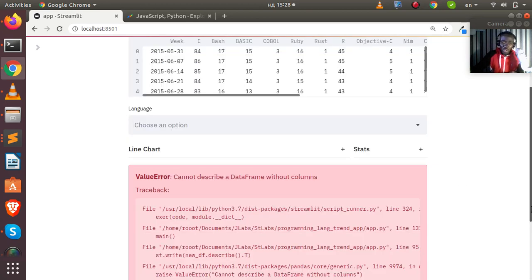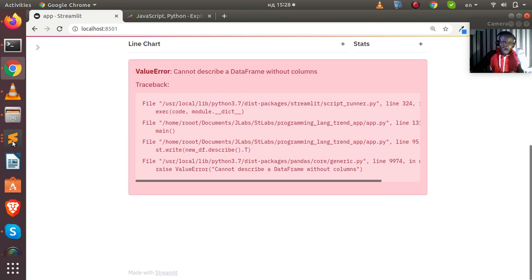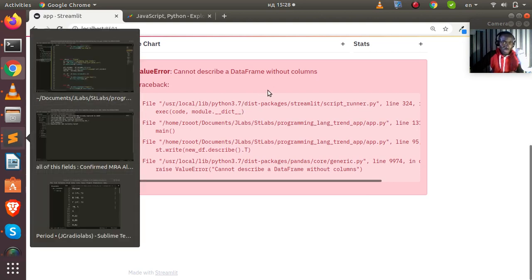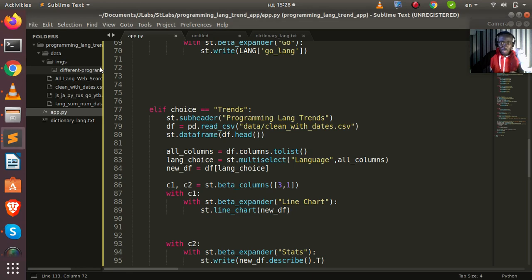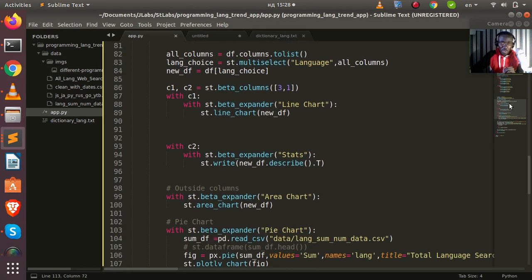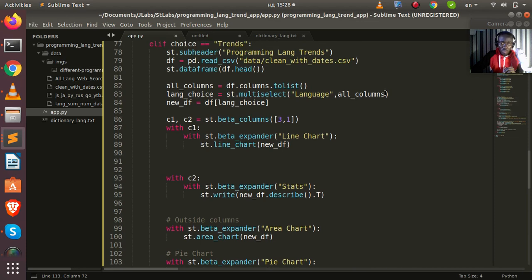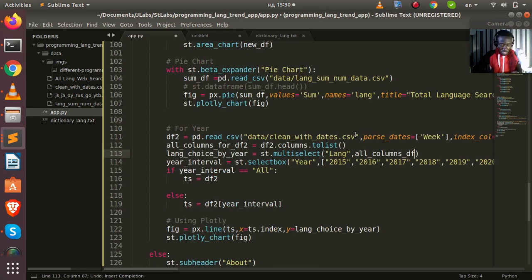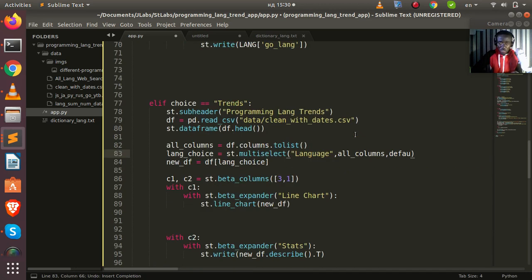So as you saw, that error was coming because we were not having that option, right? And that's why this is also having the same thing. So I can just come back to the same place here and fix the error. Then for the multi-select, you can give a default, right? So as I was saying, to fix that error, you just have to give it a default. So I'll just specify a default here. Let's use bash as our default, right?